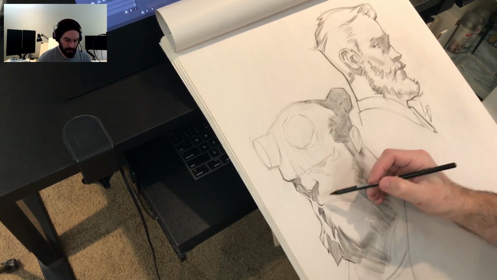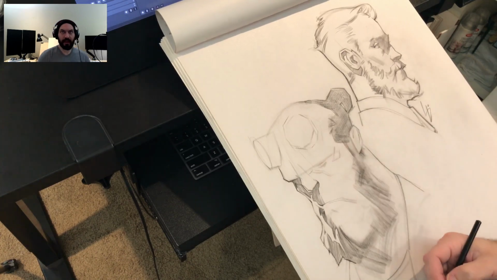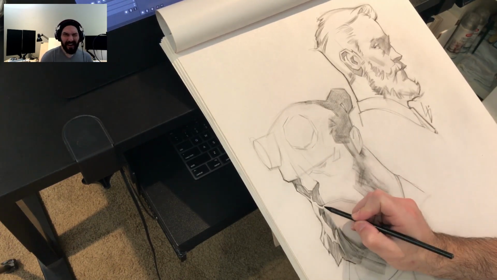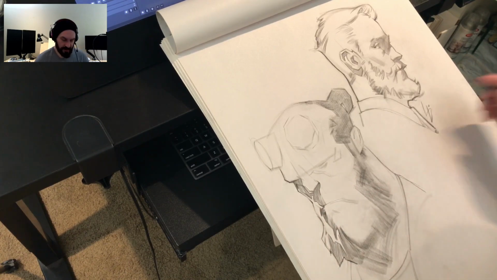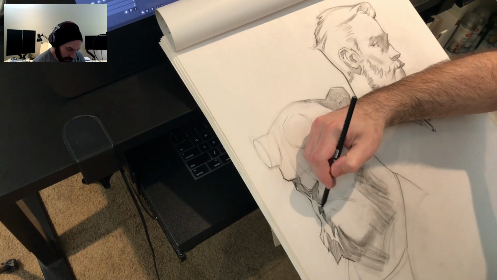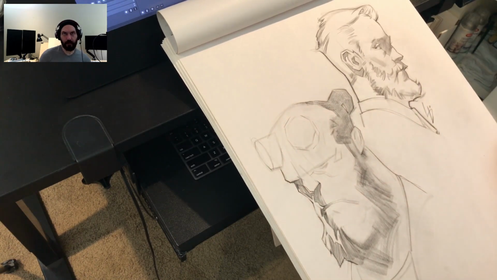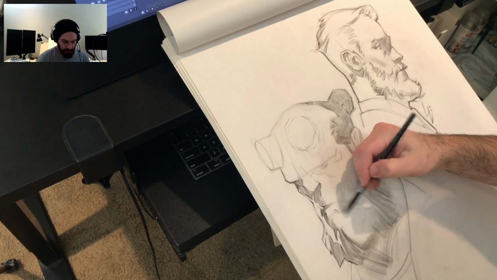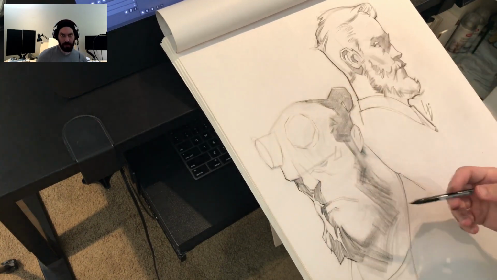Kind of chose to do a softer edge there. And we got a pretty clear shadow as the lip curls in to itself. There's a plane change there, plane change here.